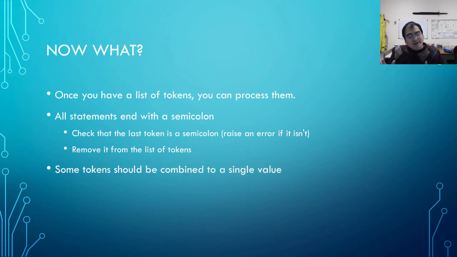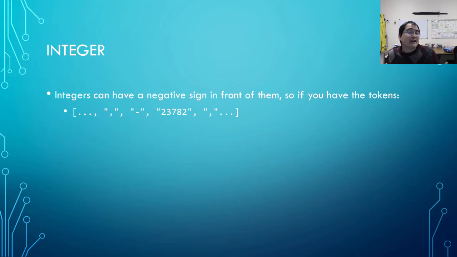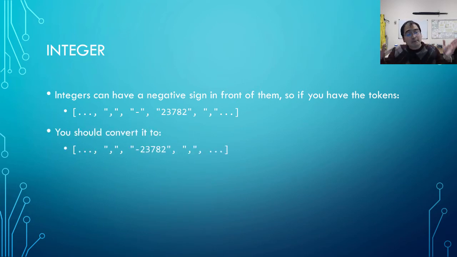The other thing we need to talk about is the fact that some of these tokens that we're reading in should actually be merged together. Even though we broke them into separate tokens, they're really one entity. For example, integers. Okay? Integers can have a negative sign in front of them. So if our token list looks like this, where we have stuff, we have a comma, we have a minus sign, and then we have a number followed by other stuff, we can go, oh, that minus sign actually belongs as part of that integer. And we can merge those two together to say, actually, these aren't two tokens, a minus and then an integer. This is actually one token, a negative integer. So you can go through your stream and look for places where you can merge tokens together.